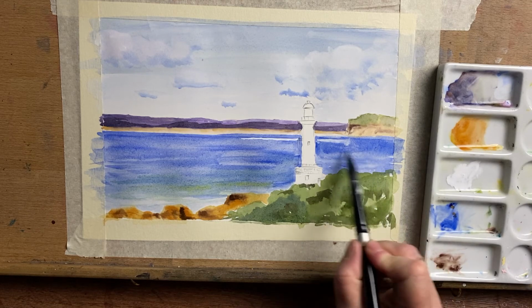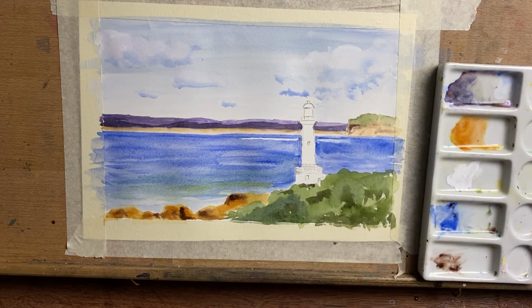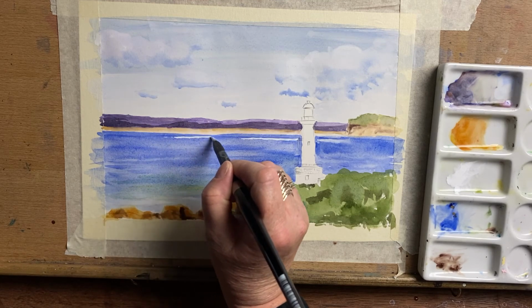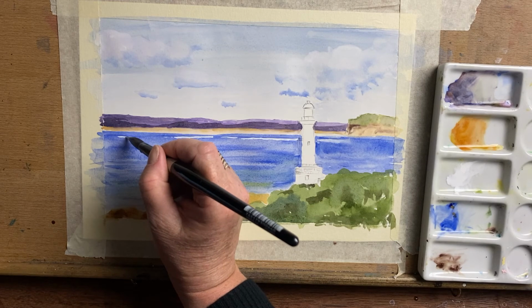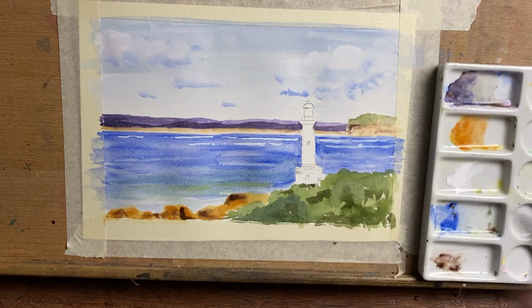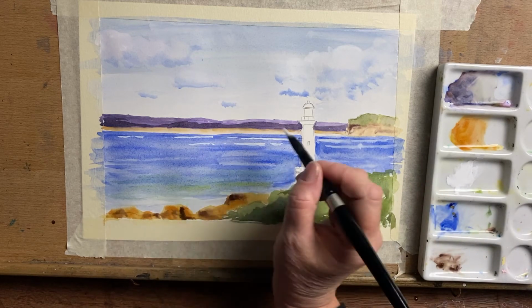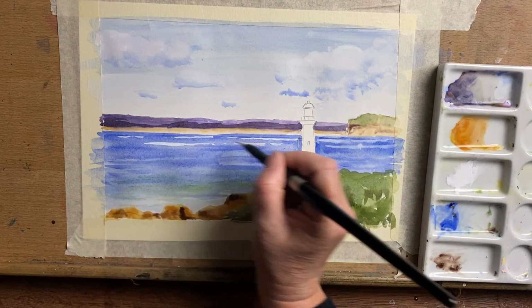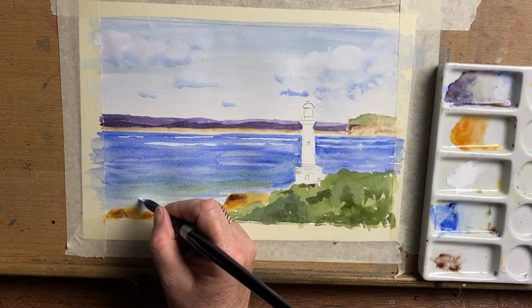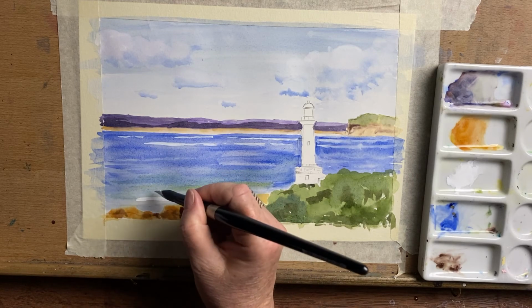Clean my brush. Smooth that out. There we go. Like that. Get a bit more of my white on my palette. All right, having a bit of fun with this white. The biggest waves are way over here. They're massive. So pop those in. I might have to go over those again. And then down here, there's also big waves. So I'll pop in the big waves down here. It's really rough down there.